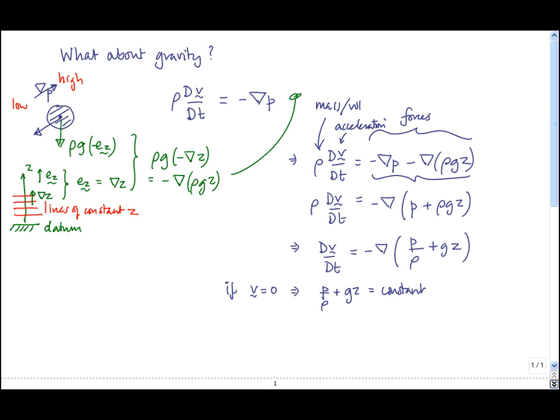But the more profound and general result is that this expression on the right hand side here is rather like a new expression for the pressure. It's a combination of the pressure and the gravitational field, and what this is saying is that gravity simply modifies the pressure distribution in the fluid. So when we speak about ignoring gravity, what we often mean is that we can make a separate allowance of gravity simply by subtracting gz from the pressure field.